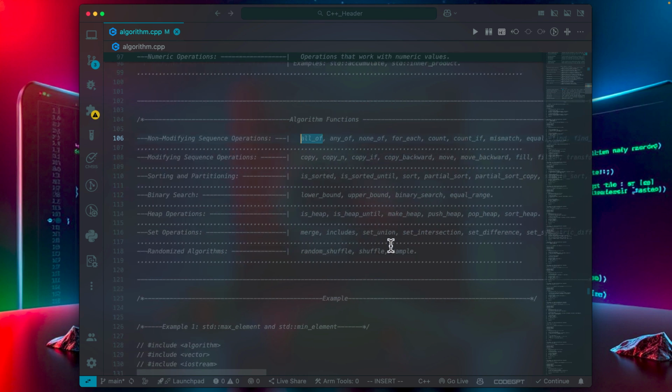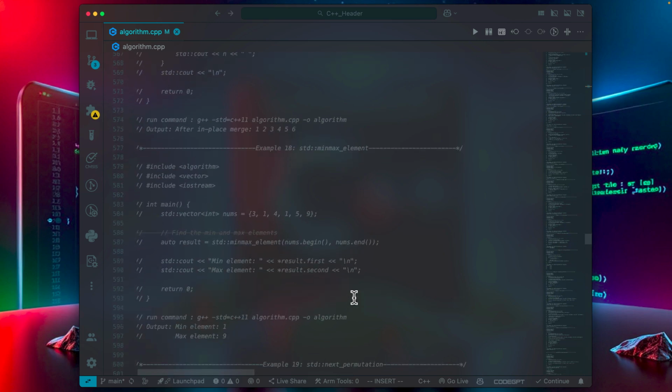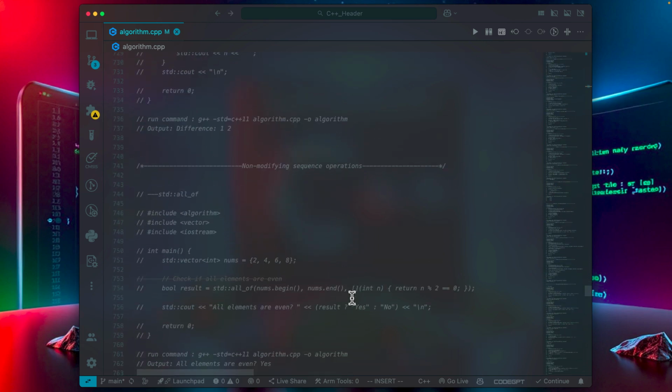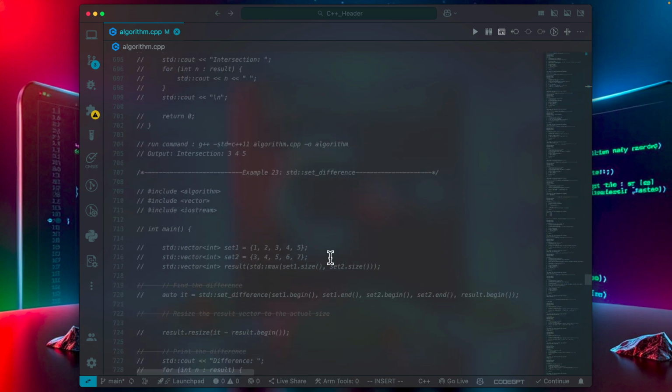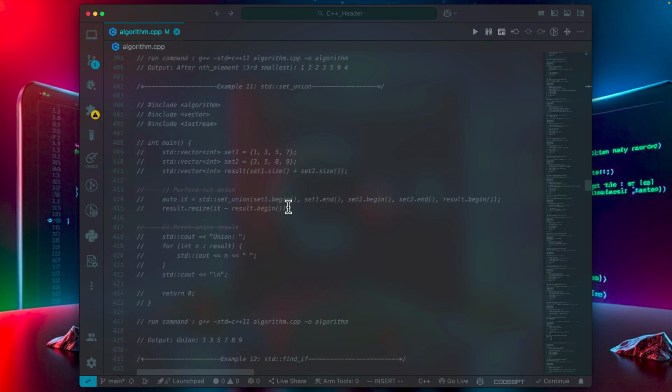If you need any particular tutorial or code, you can copy the code and search Google, which can give you the particular code. But in this lecture I cover only some of them: 23 modifying functions, and also some of the non-modifying ones.